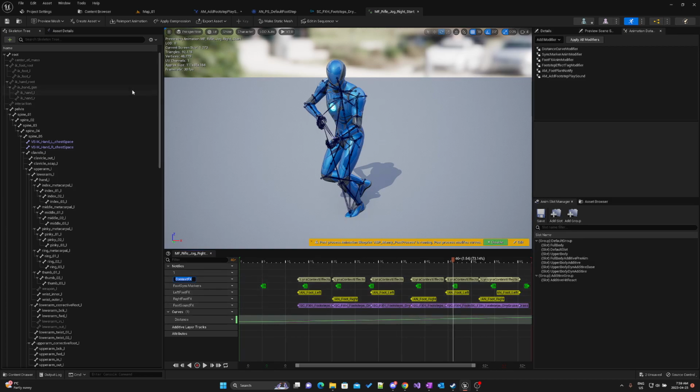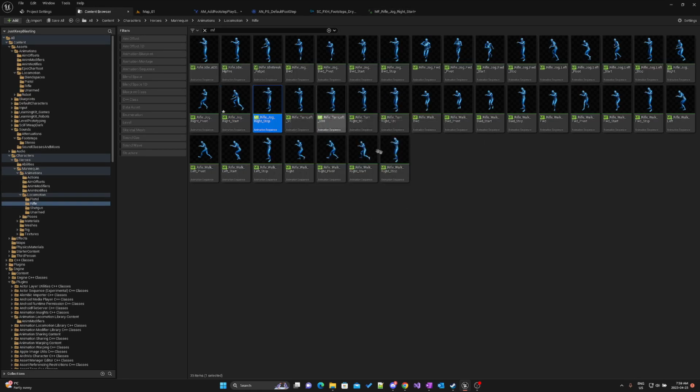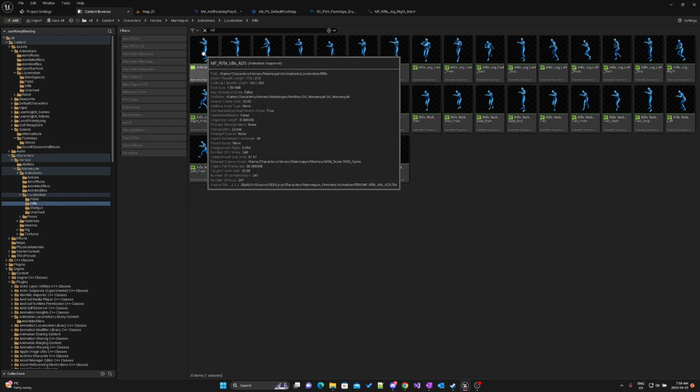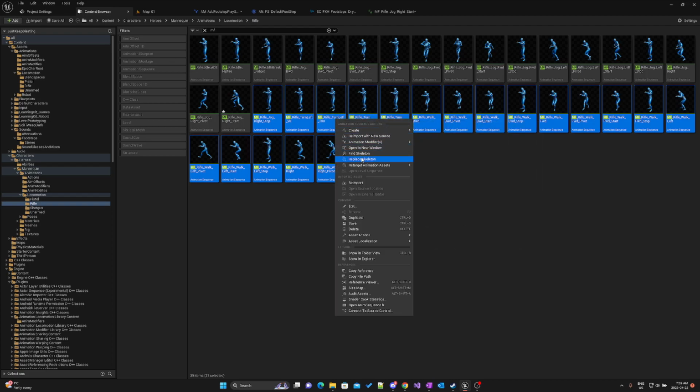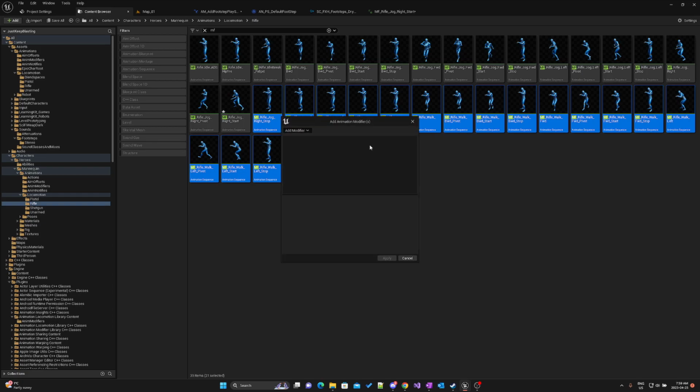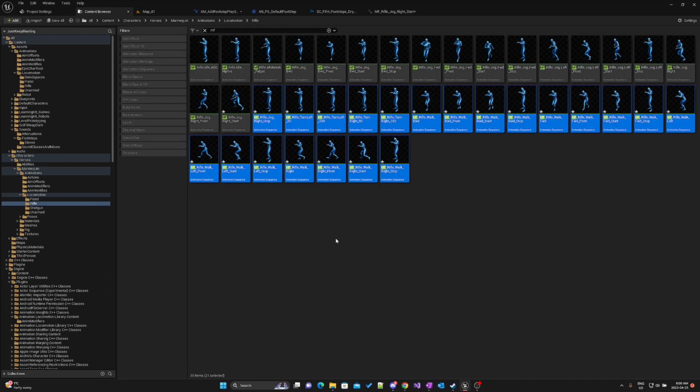Now they're all in place, and what you can do then is you can say, "Yep, do them all," right? And then just go to your modifiers, and we're going to add modifiers, and I'm going to add our foot plant, and I'm going to say apply. And unfortunately, it's going to say this for every one that you did. I'm going to just keep clicking yes to all of them. I probably should have done so many of them for the video. Maybe I'll just quickly pause that. Okay, I did them all.